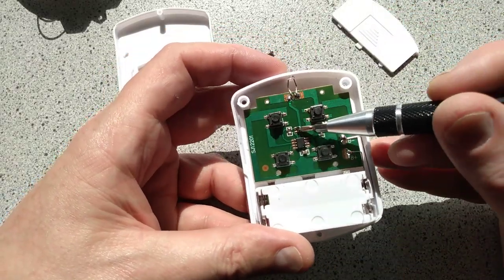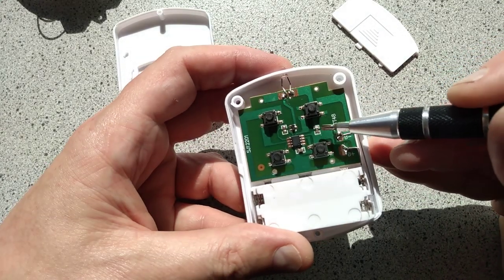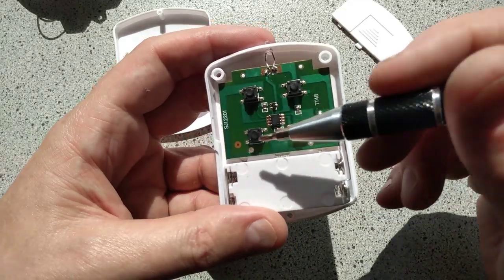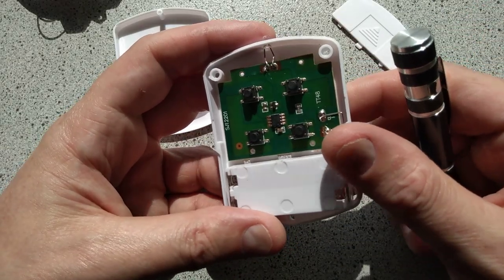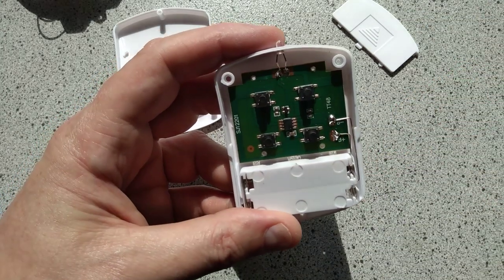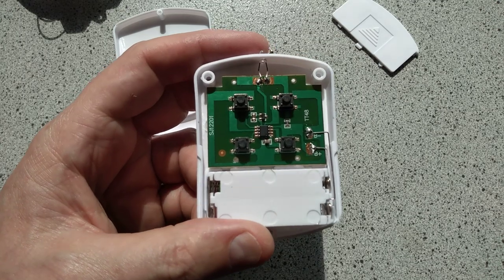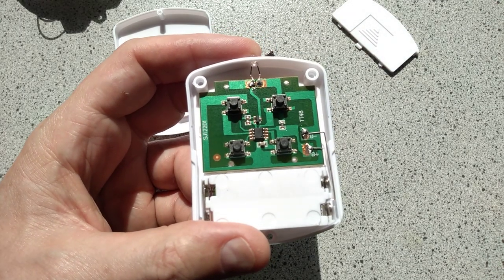There is the transistor. It doesn't look like there's any current limiting. Oh wait, nope. That looks like it could be the current limiting resistor. And then the 4 buttons, and that's more or less it. A little capacitor there for decoupling the power supply across the chip. Okay, I'm going to pause and reverse engineer all these circuits now, and I'll be back in a moment with the schematics.